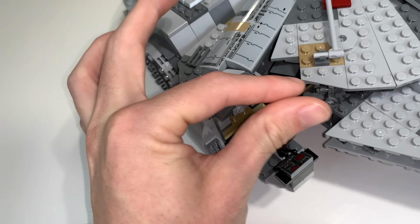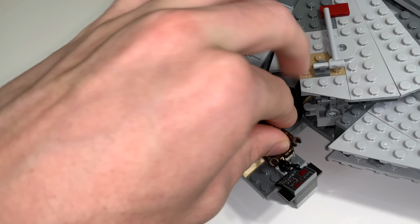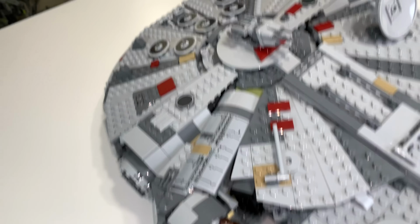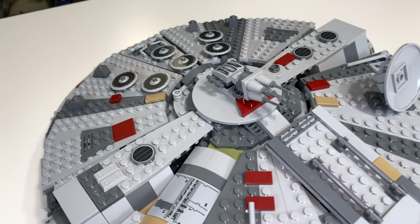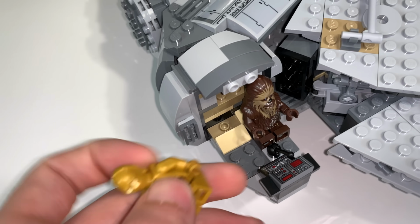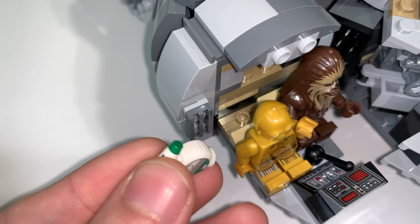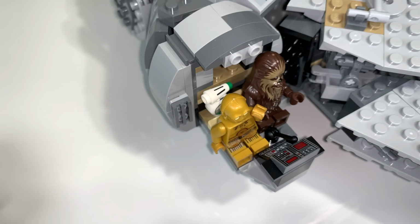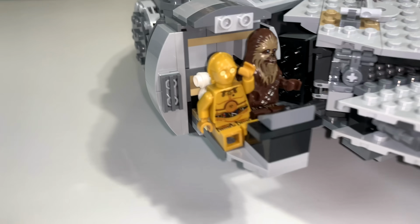We can take Chewbacca, and on the box, or at least on the back side of the box, I actually show Finn in here, but we just put him in the middle of the ship, so he's kind of out of order for now. So we're going to use C-3PO just for the demonstration. And they actually include a little stud in the back for you to stick Dio onto, which is pretty cute as well. So you can technically fit 3 characters in there.